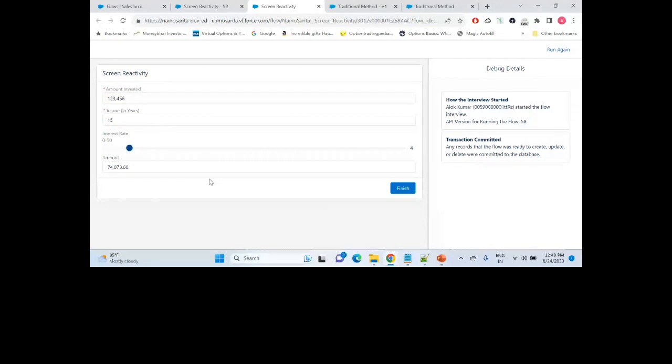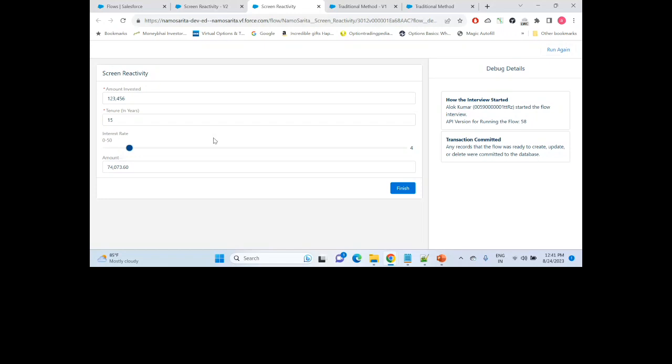So how is this happening? Because of the screen reactivity feature in the backend, whatever changes I make in these components, like amount invested, tenure or interest rate, they tell my final outcome element that there has been a change in the other elements, and accordingly my final outcome element gets updated. Okay, that's the beauty here.